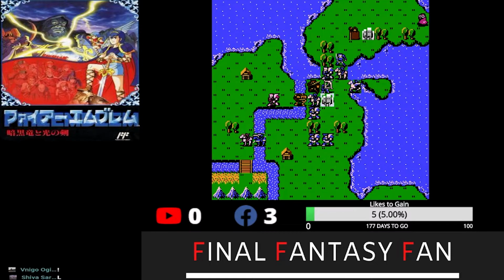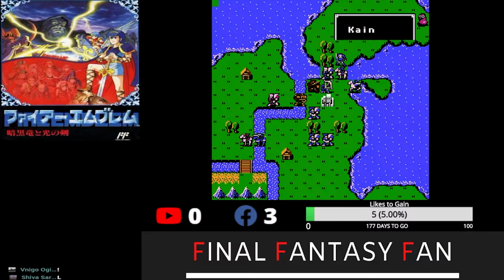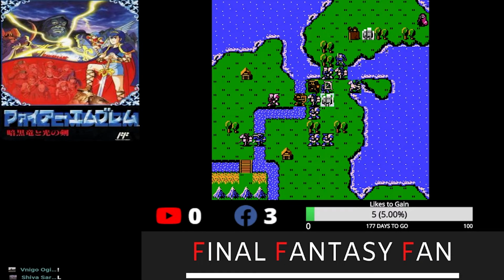Yeah, let's do that. So, I'm gonna send in Kane first. Actually, not Kane. Abel. How's Abel's HP? 6. That's not good. Sai. Can I send him in? Is that doable from that distance? It is. Nice. Definitely want him to get some experience.